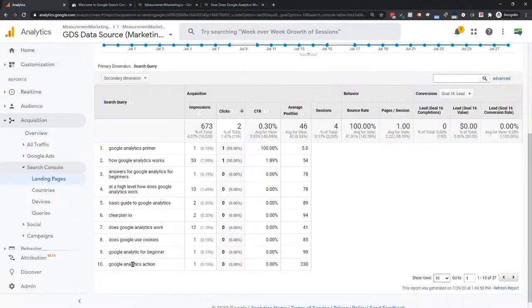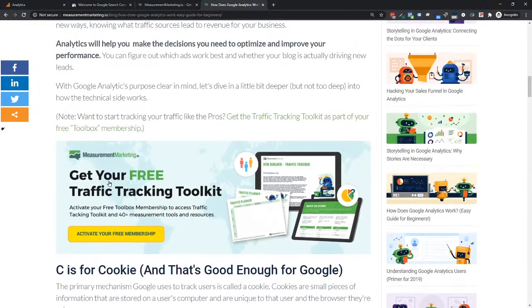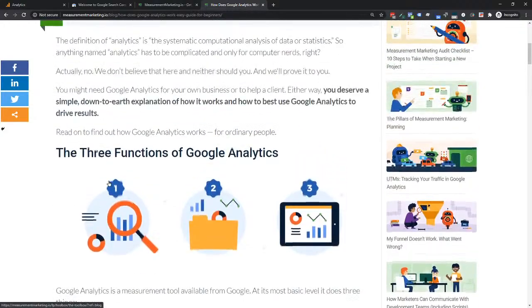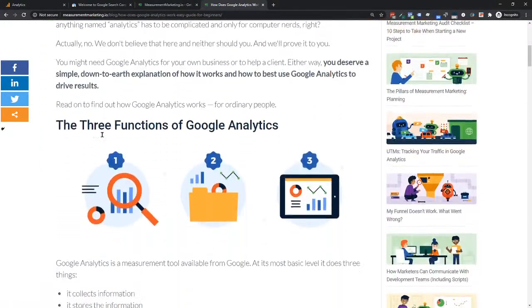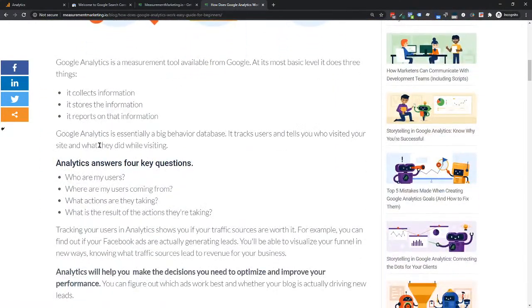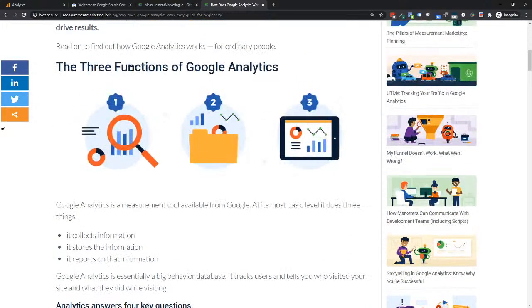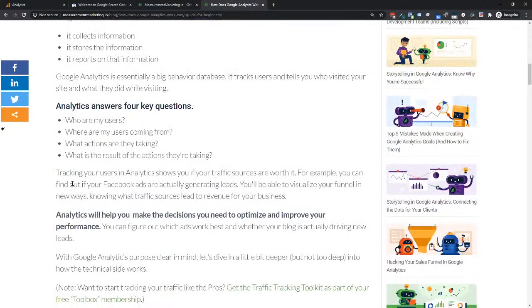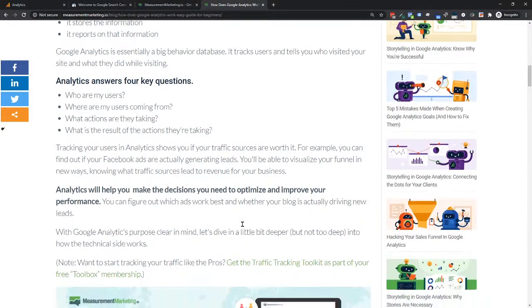I could repurpose and change the blog post. In fact, I am going to do that because I think it's a great idea. I'm going to come through here. I'm going to repurpose this blog post to basically match these and say, okay, let's talk about the main functions of Google Analytics. Now let's talk about the most popular questions we get asked around Google Analytics.